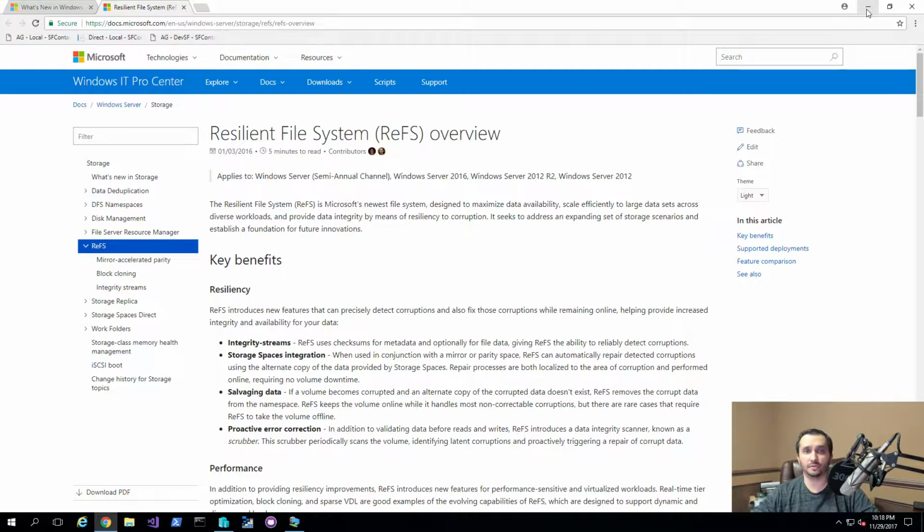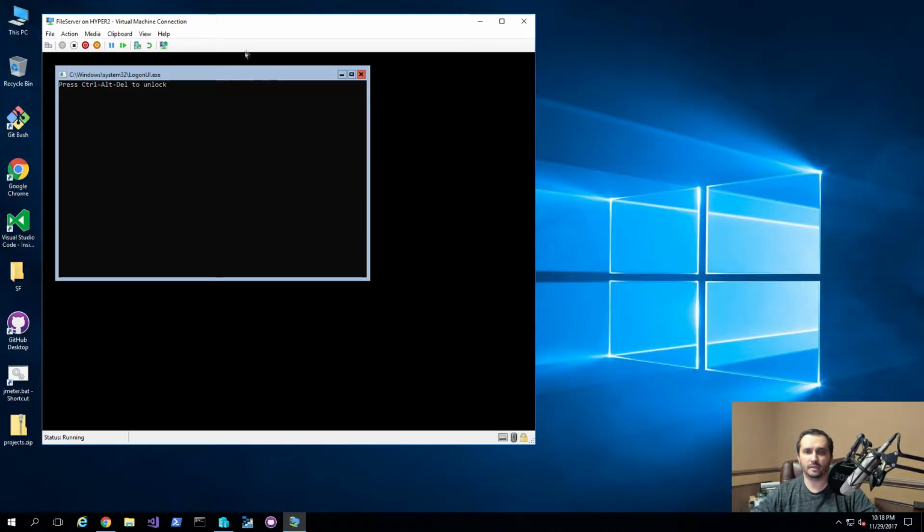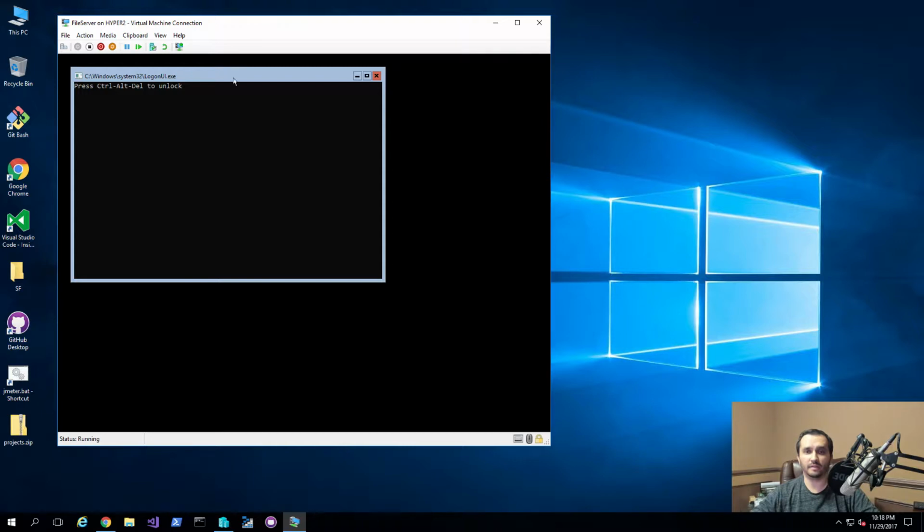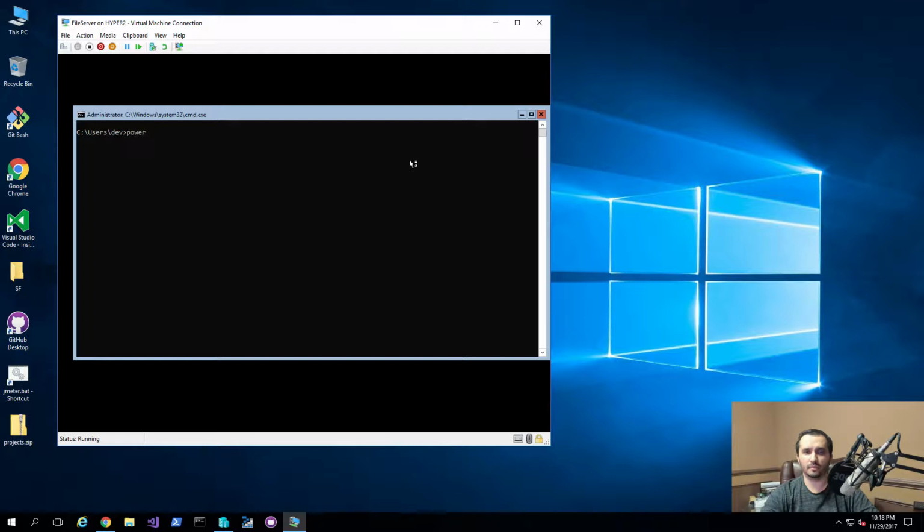So let me show you how to get it installed and configured, and we'll do a quick demo to see the actual benefits of the file size savings that you'll get. I'll bring up my test server. This is Windows Server 1709, and it only comes in the Core edition, which means you only have command line access to it. There is no user interface like you would have with a Windows 2016 GUI edition. So this is similar to a Windows Server Core deployment. I'll log in using my account, and we'll open up PowerShell.